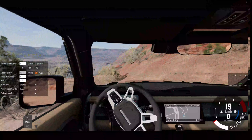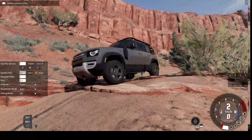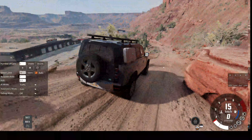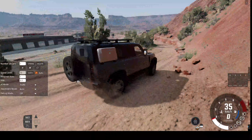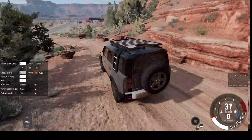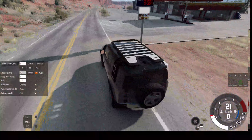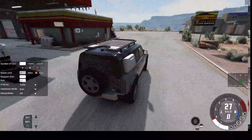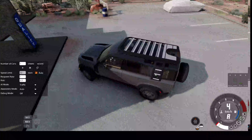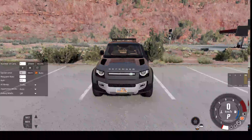I should mention there is a Defender 90, which is a shorter wheelbase version of this, but we don't have that today so we just need to use this one. So down the periphery there — the rest is just easy, so we'll go through this. So that took it fine. Apart from the little ditch, which I wasn't expecting it to take anyway, it's absolutely fine. So now I'm going to park the car, and then we'll get in the Centauri and give that one a go.